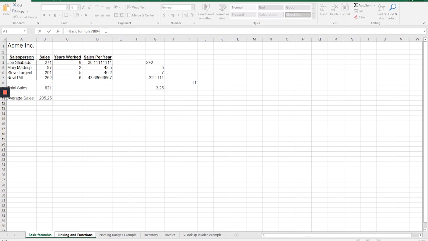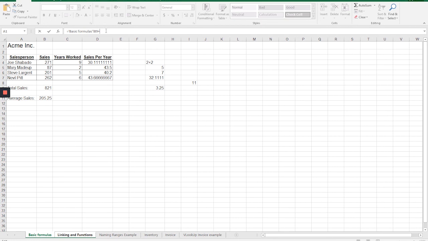Now, I mentioned this in my Excel 2 class, and I'll say it again here. I recommend against doing this if you can avoid it. Referring to things that are in other workbooks, that means other files, is dangerous because if these files get moved or renamed, that is something that Excel is not smart enough to figure out. If something gets moved around in Windows, put in a different folder, whatever it might be, Excel will suddenly have the link break and it will no longer be able to get this data for you. So avoid this whenever possible, but if just the structure of your organization requires you to have information in different files and have it all pulled together in one place, this is how you would do it.